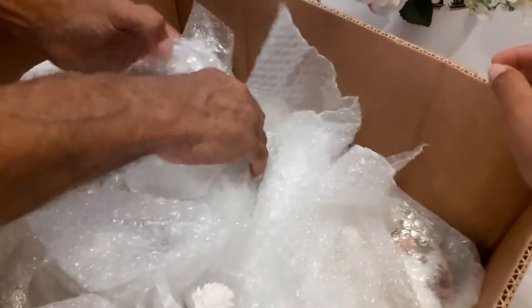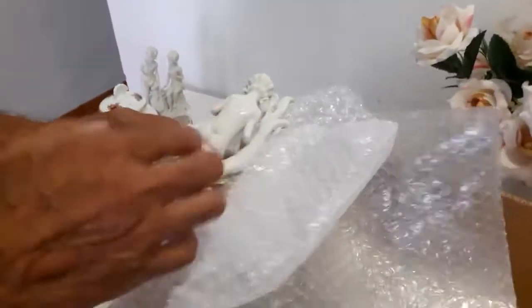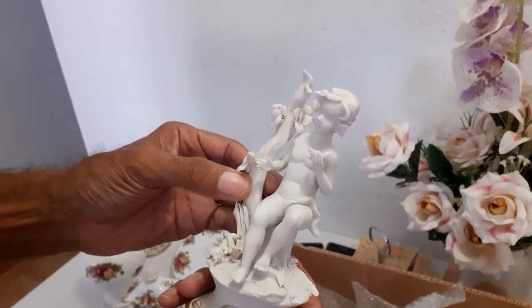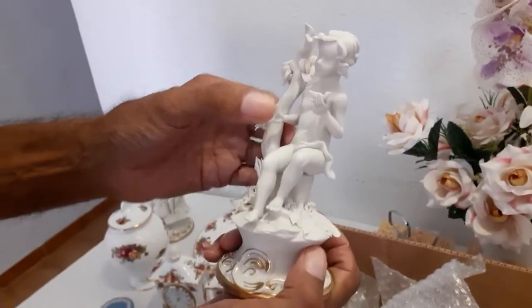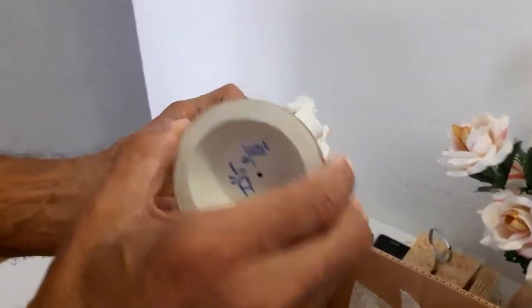The next one is Capo di Monte. Again, we have some more of this Capo di Monte. We've got quite a bit of it. There's another one there. It's quite nice. I like them. Tiffany doesn't like them. It's got a bird in his hand. It's very boring. It's nice. They're nice.